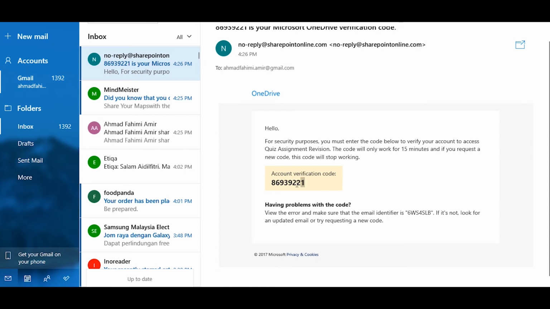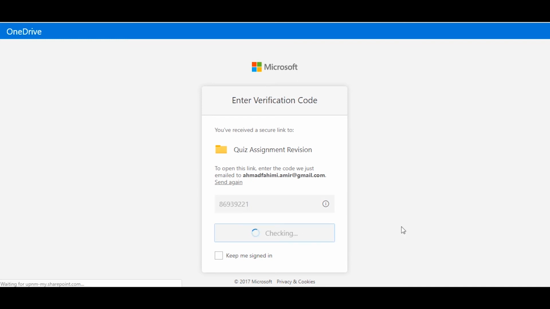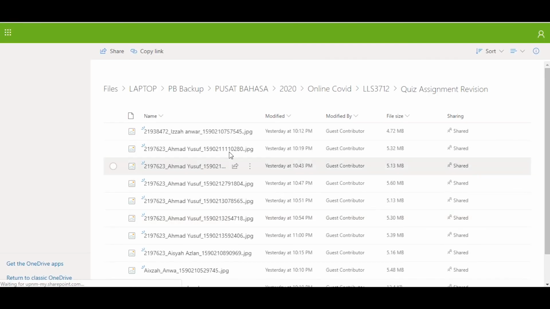So he needs to copy the code and paste it here. Only by verifying the process can he have access to the folders or to the content of the folder.